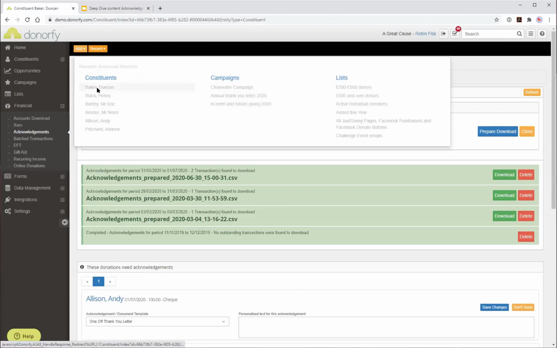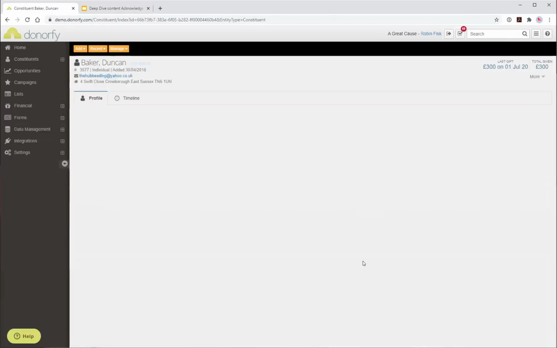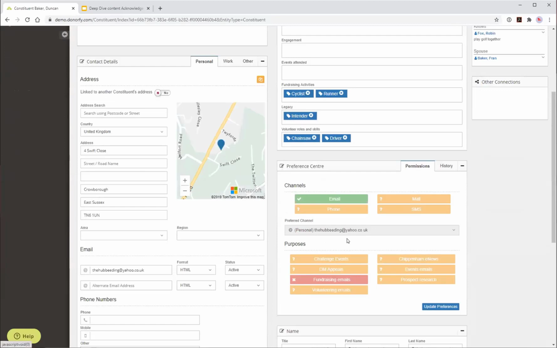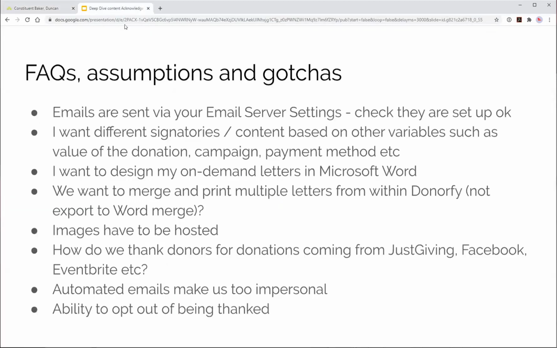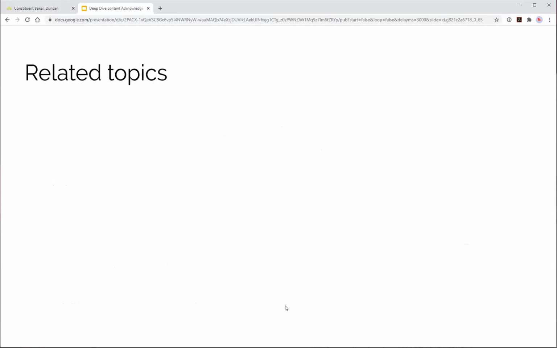So if you remember on Duncan Baker here, he has a contact preference of email, but he may be set to do not contact by choice, in which case you can set that to do not contact, and that will prevent him getting an acknowledgement. We are revisiting permissions within Donorfy to be a bit more granular in that respect, and we'll look at ways to particularly opt people out of thanking, but not other things. But at the moment, that's the functionality of Donorfy.